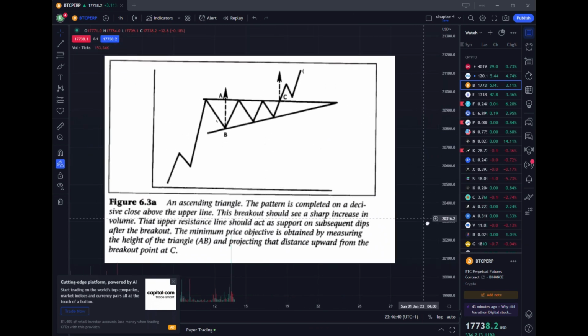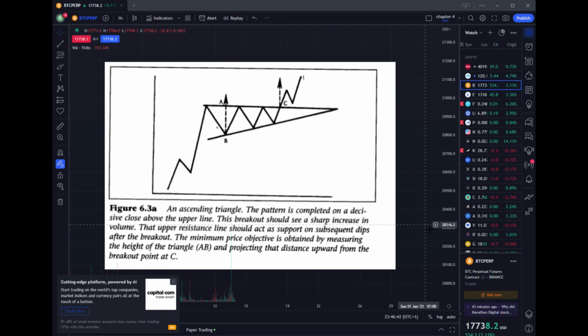So here we have the ascending triangle. This one is mostly formed within a trend and is a bullish signal. What you will see is that it has a flat top and an ascending bottom, as the name suggests. You can see the breakout price is also taken here. What is important about these triangles is that the volume should diminish as the price swings narrow within the triangle. So it should decrease when it reaches here. So a lot of volume, yeah.